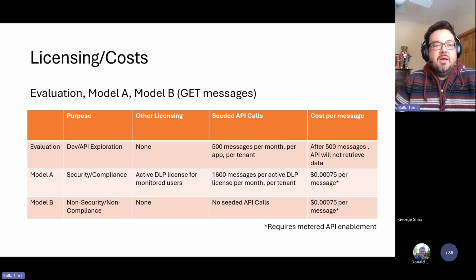Model B, compared to Model A, is for everything else. So if you're exporting a Teams chat in general to maybe get some sentiment analysis, or run some analysis in general on the chat, or maybe just exporting the chat for users.